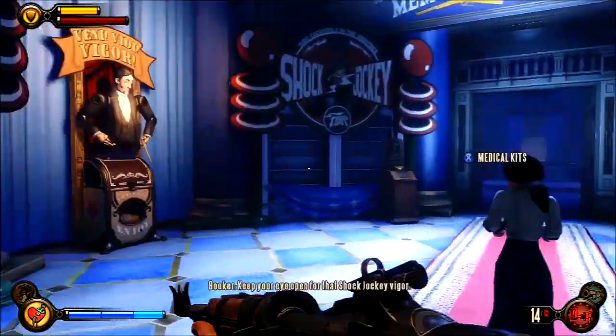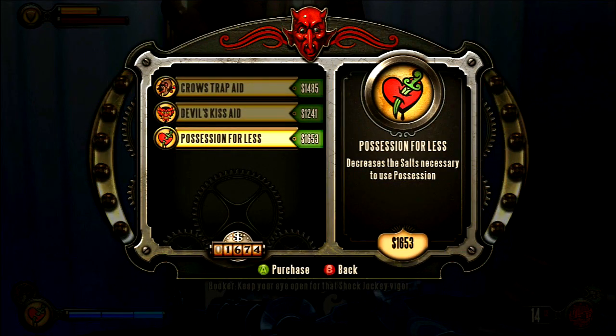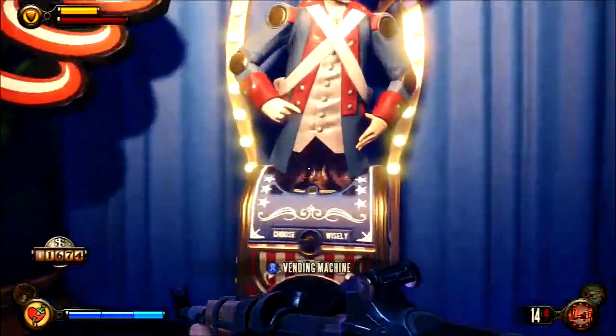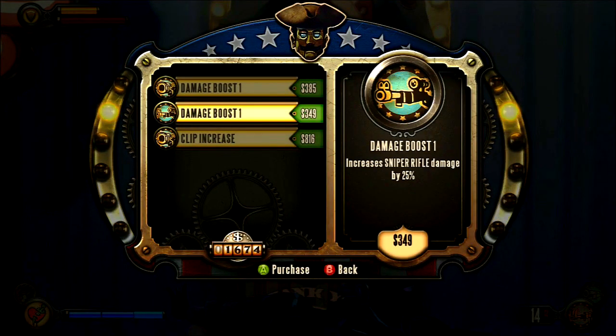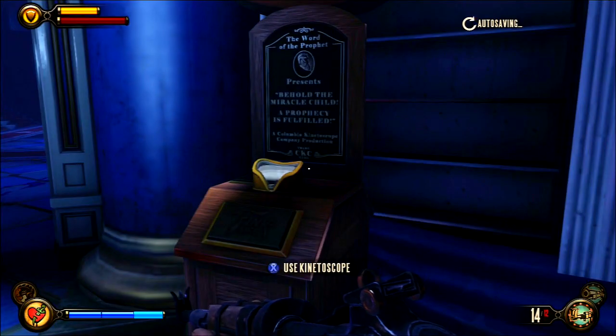Jeez, look how fast she is. For that shot, Jockey Vigor. Possession for less. Oh, that's actually pretty... I can afford it, but that's so much money. Why is it so much money? Same thing, RPG and sniper rifle, I don't give a crap about. Behold the miracle child. Hold on, let me watch this.